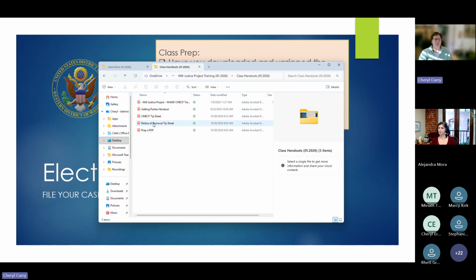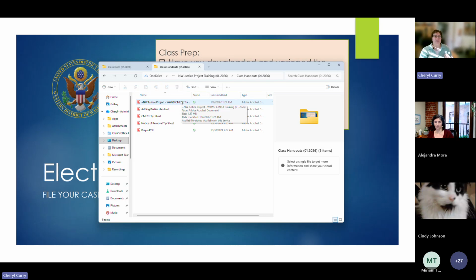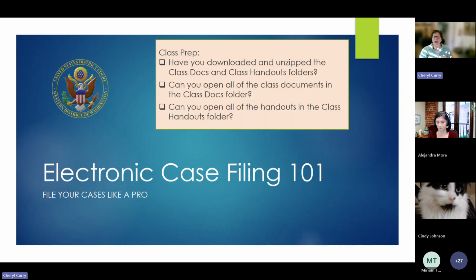Just some tip sheets on general filing, notice of removal, and adding parties. And then there's also a copy of the PowerPoint presentation that I'm going to be presenting today. All the links in that presentation are live, so keep that as a reference so that you can refer to it in the future and have access to that when you need it. So I'm going to go ahead and get started here.